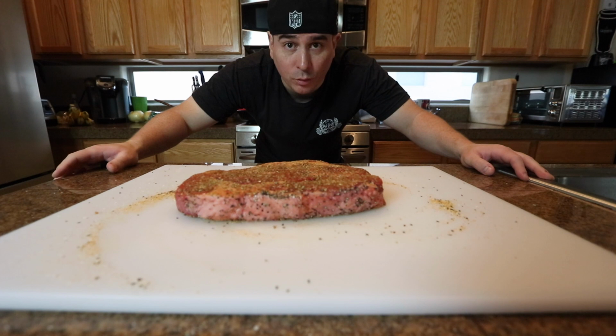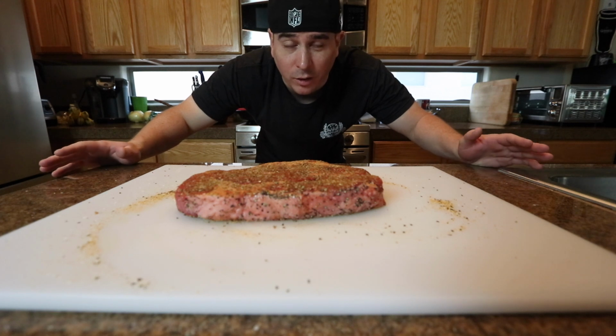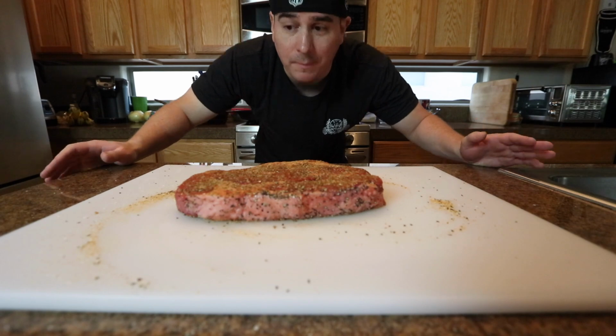So now what I'm gonna do is get the grill fired up. It's gonna be like 275, 300 degrees in the Weber kettle. Put it offset. I'm gonna smoke it until it's tender, just tender enough to shred up. Probably wrap it the last couple hours. Super simple, that's it.